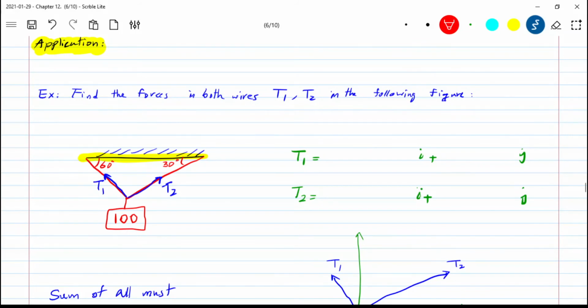And what you notice is there are always certain angles given here, 60 and 30 degrees. What you notice is that you always have to break this down along the x and y axes, because we have 2 dimensions, not 3 dimensions, so there is no need to go to 3D. And the important thing to notice is that since this is in balance and it's not moving, the sum of all three forces must be 0. So it means there is no net force pulling.